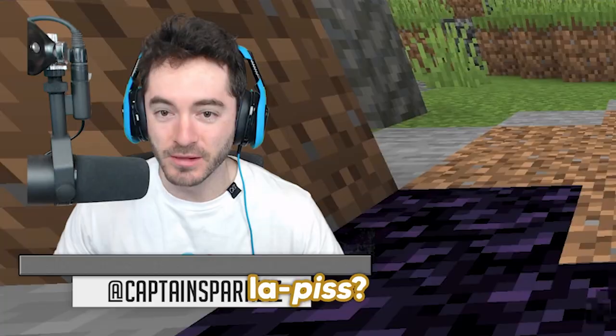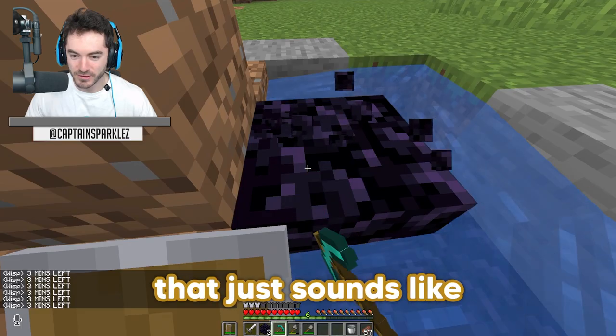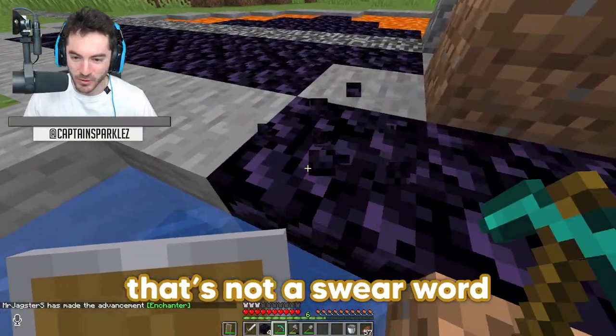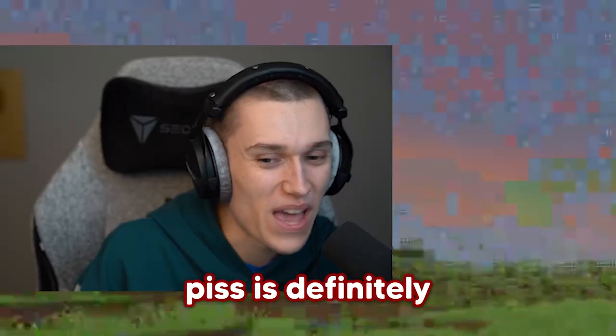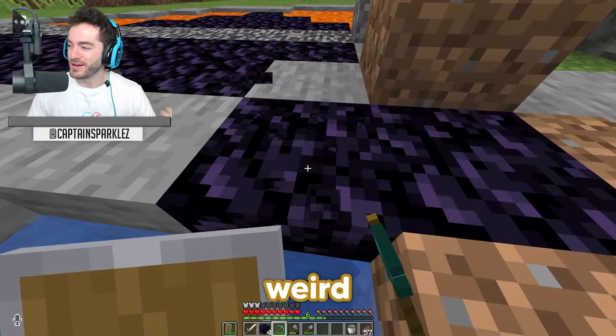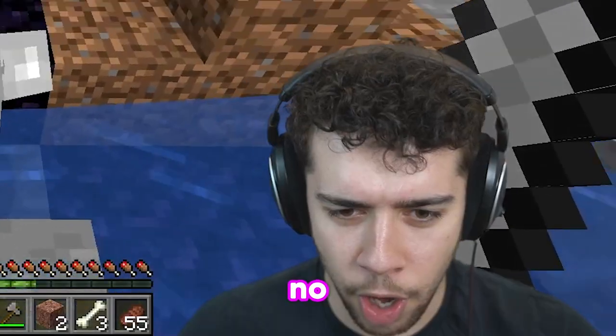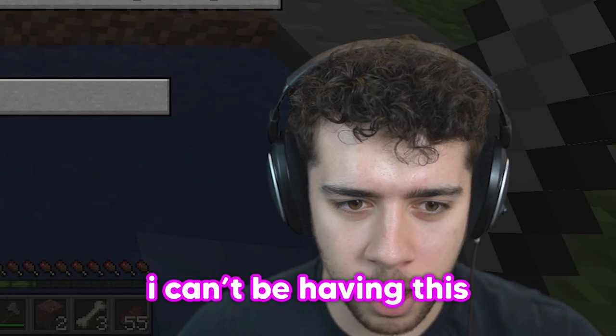What do you want me to say? Lapis? I would call it lapis. Well, that just sounds like you're talking about piss. Wait, did you say a swear? That's not a swear word. That's just a bodily function. Piss is definitely a swear word. You guys have weird definitions of swears. You're saying a swear, man. Stop. No, well, I need a new teammate now. I'm sorry. I can't be having this.